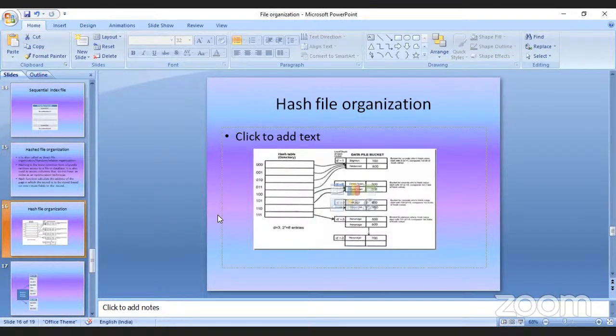See the example diagram here. They maintain a hash table. Addresses are there, and these are called buckets, like blocks, records, buckets. There are different ways to store data internally in a file organization system. Here, given the address, records in 1 to 100 will be here, then 110 like that. So you see the numbers, and it directly gives the connection to the files. This is the diagram for the hash file organization.